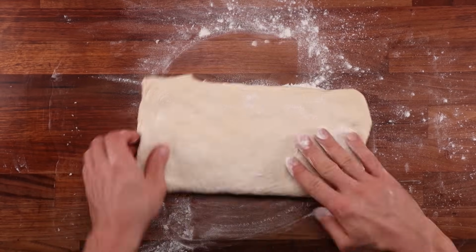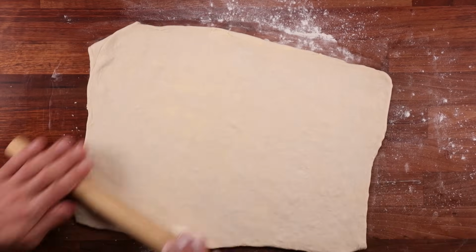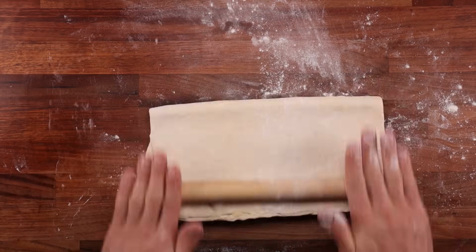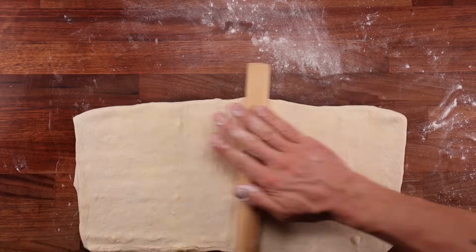We have a few layers in our dough already, but we need to create more. So from here, roll the dough out to a large rectangle again, and fold it into 3 layers once more, but this time without any butter, and repeat it one more time. And now the dough has turned into pastry, with plenty of buttery layers inside.